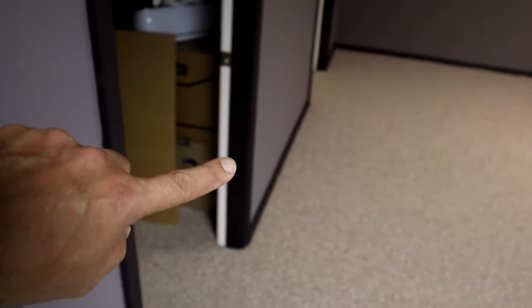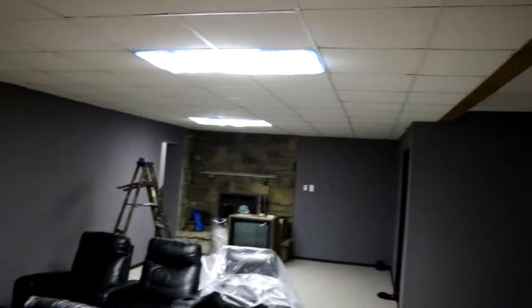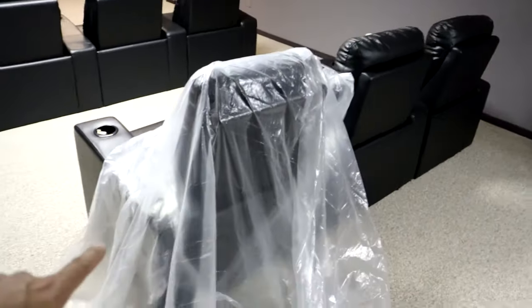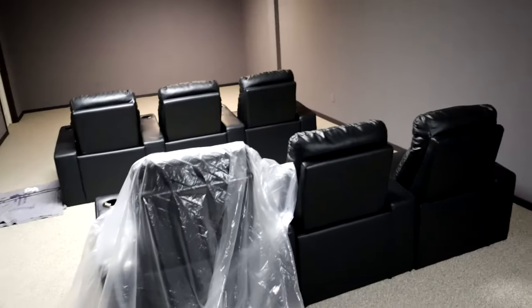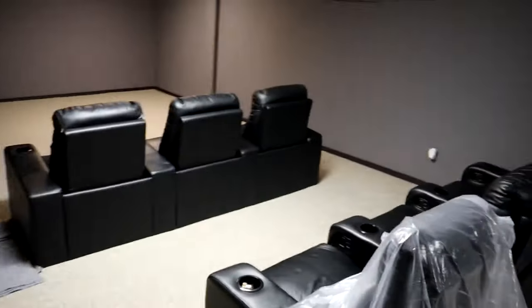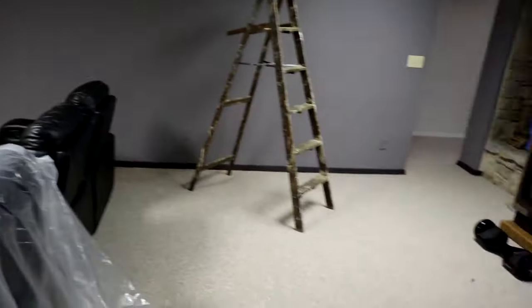Now what we're going to do is mask off the ceiling and I'm going to spray that with the dark color using my sprayer. We still have to spray the doors, but other than that it's looking pretty good so far. I actually got my projector screen in, got my projector in — so I've got my theater going! Still going to build the platform and shoot a video on it. I'm going to put it all into one video — the whole theater build. I'll go ahead and show you the ceiling before and after as soon as I'm done.